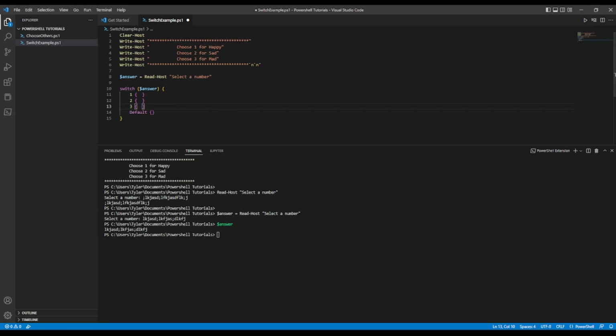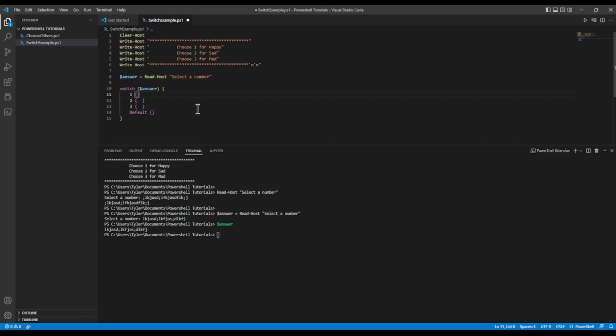And then default is what happens if none of the switch conditions are met. So this means that you can say, hey, Write-Host, your answer was invalid or whatever, and that's probably what we'll do.